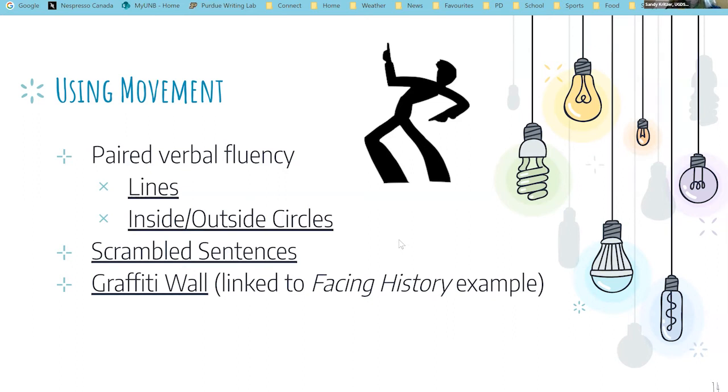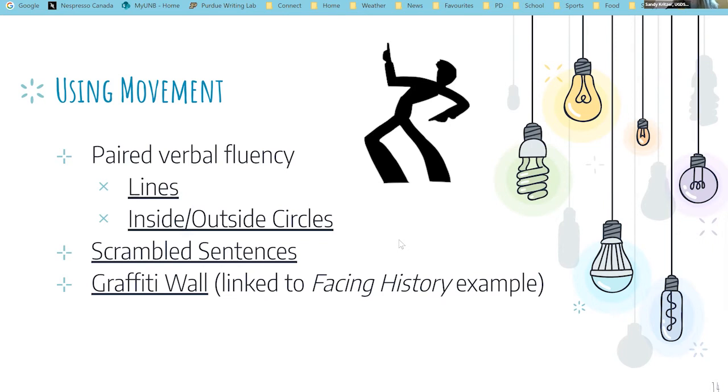And this is a great way, actually, because maybe not all students have had a chance to do homework. Maybe some of them work jobs and they couldn't, you know, there's lots of reasons why that doesn't happen. And so they get a chance to learn a little bit from the others without being outed publicly. And you can always have a different chat with those students who don't contribute very much later, but at least they've had a chance to talk with others. So I really love paired verbal fluency, and it gets them up and moving, which, in history and civics, sometimes it's a little more difficult to do because they're not like phys ed classes and stuff.